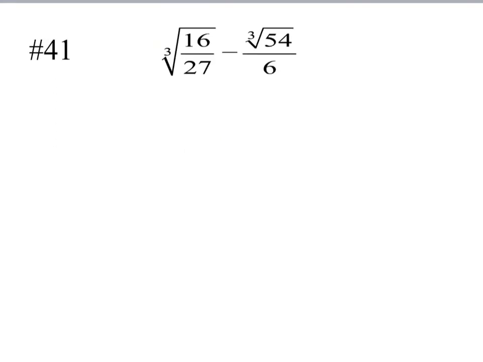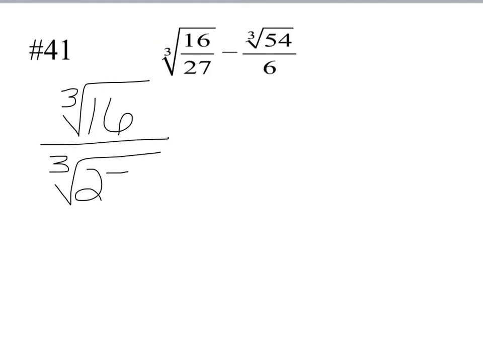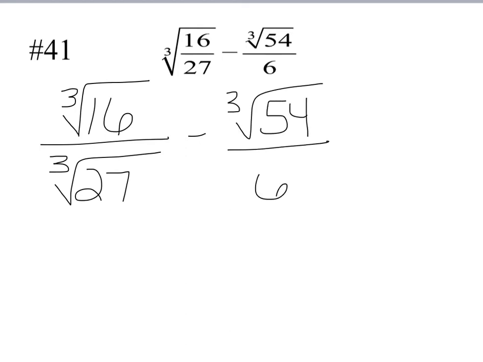Last one. This is an example of what I was just talking about. Normally we have to do the quotient rule on these types of problems, so let's go ahead and do that. Quotient rule says I can take this cube root of the entire fraction and break it up into the cube root of the numerator over the cube root of the denominator, which is what I've done here. And then I've already got the cube root of 54, and then it's just 6 in the denominator over here. So, a couple things. We need to simplify. We know the cube root of 27 is 3, so we can go ahead and change that to 3. And cube root of 16, not a perfect cube, so I'm going to bring 16 over here and break it down and see if there's anything I can do with it.